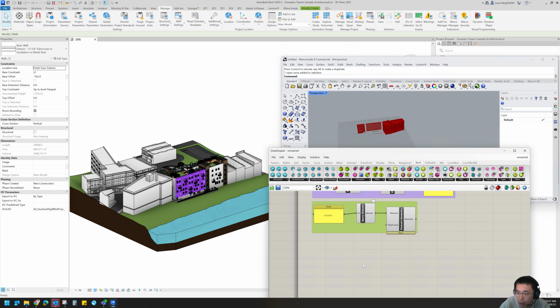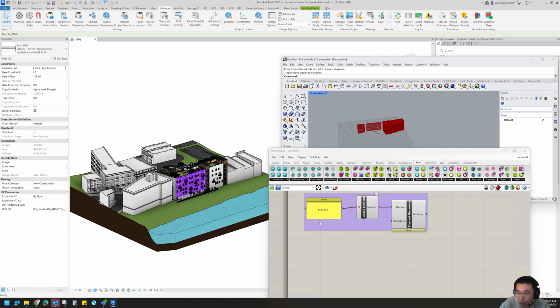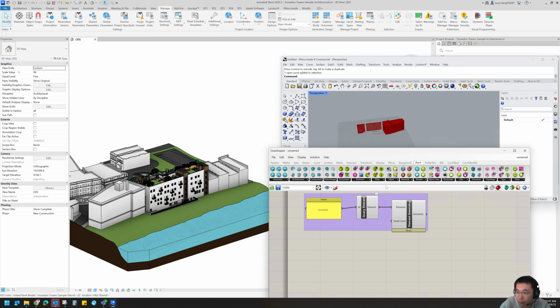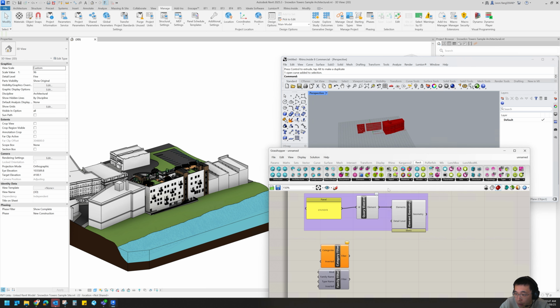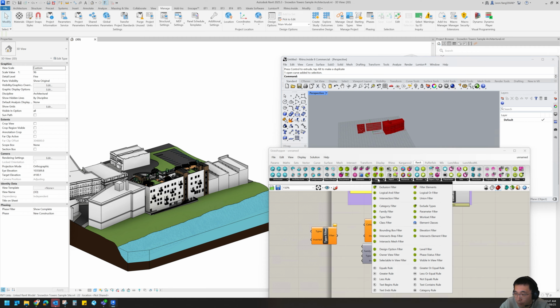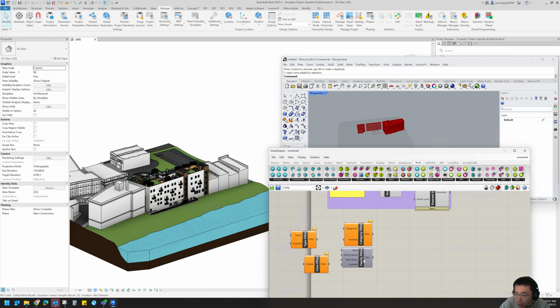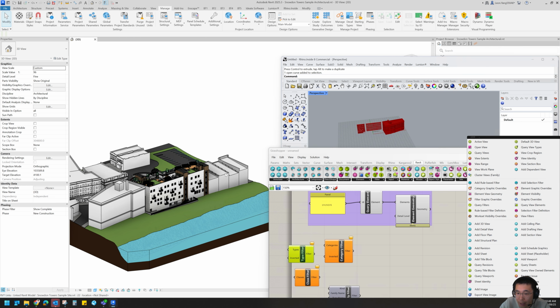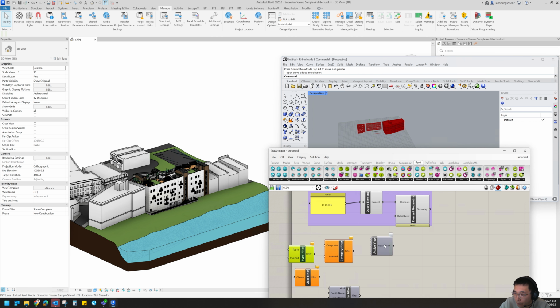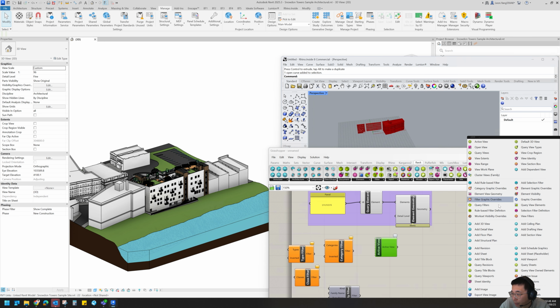Another way we can get more control of the elements is by filter. Because if you look at the Revit API, the way of selection is called filter. So here we can use category filter, family filter, type filter, and class filter. And then what we can do is grab the element from the view. So we can use Active View, and then there is a component called Query View Elements, which gets all the elements visible in a view.